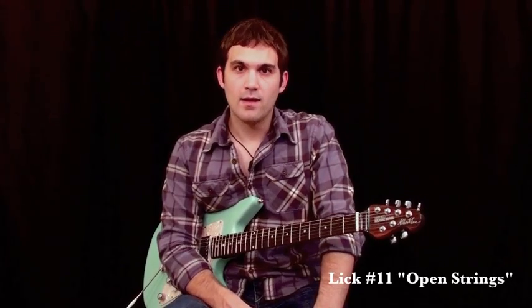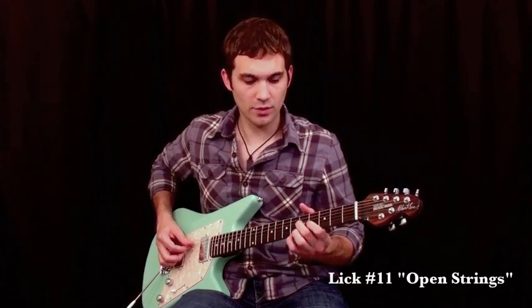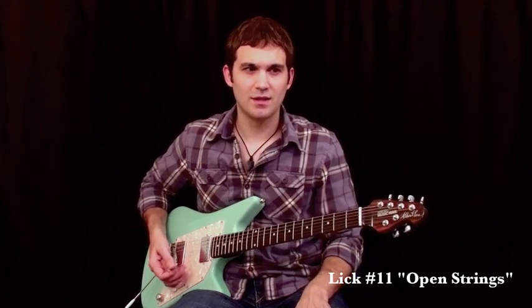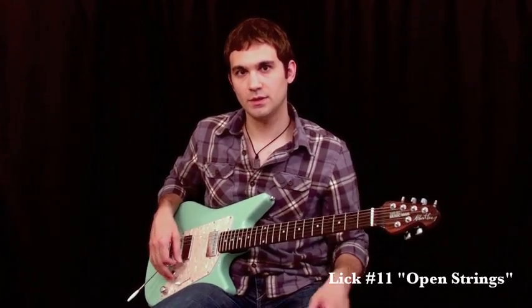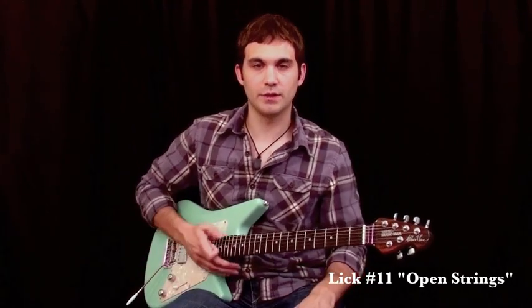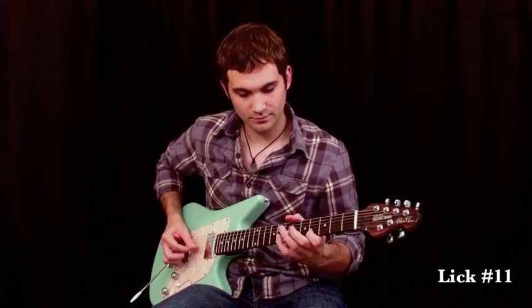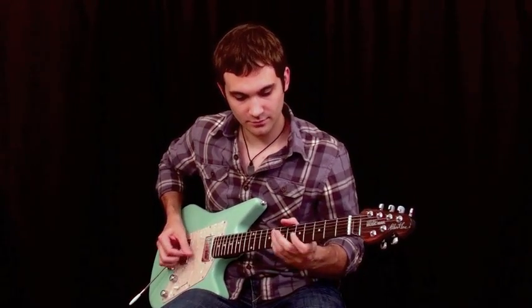Alright, this is a pretty cool lick. It's out of A. You can use it over an A7 or A minor, whichever you choose, because it's not necessarily minor or major, it's just using some of these blue notes, so I guess technically it's probably minor, but who cares? Just as long as it sounds good. So here's the lick. That's the lick. I'll play it slower for you.